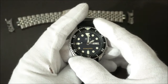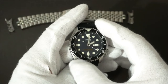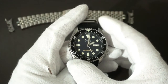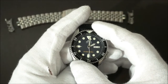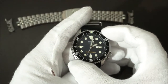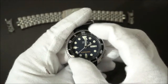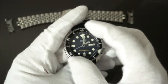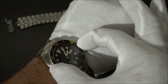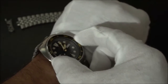One complaint you hear often when it comes to this watch is alignment of the chapter ring as well as the bezel. I got a little lucky on the chapter ring in this one. It's not too bad. The bezel is about half a click off to the left or right at the 12 when I want it at the 12 o'clock position. Also, this bezel, which has an aluminum insert, has kind of a tinny, cheap feel to it, I find. And if I compare it to the Seiko Turtle, I find this one just feels a little bit more refined and sounds a little bit more refined as well.